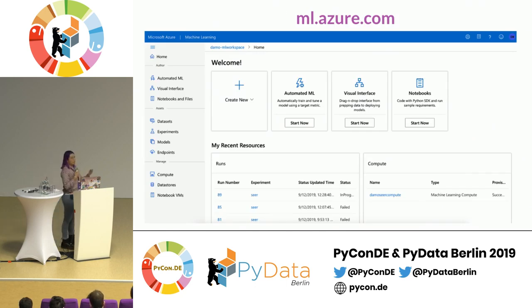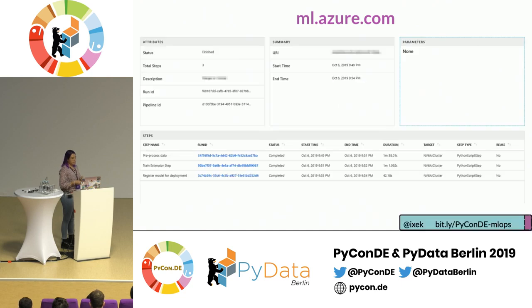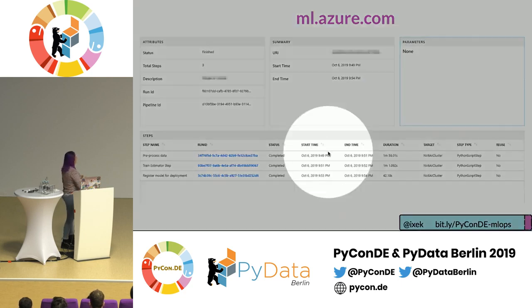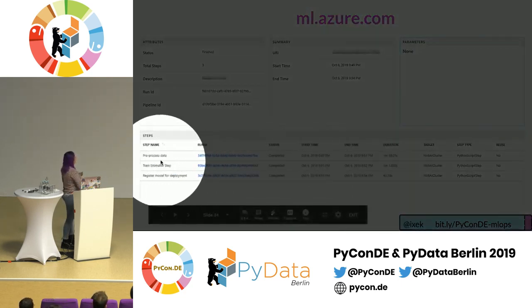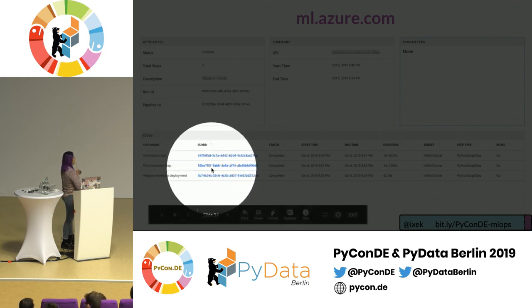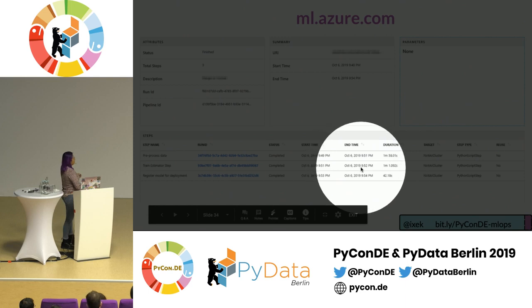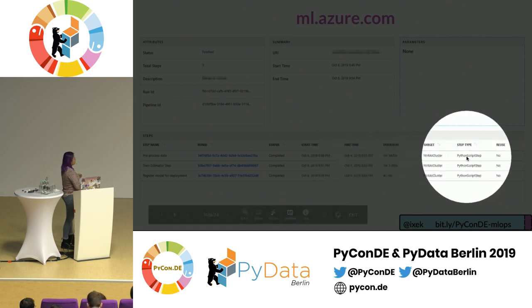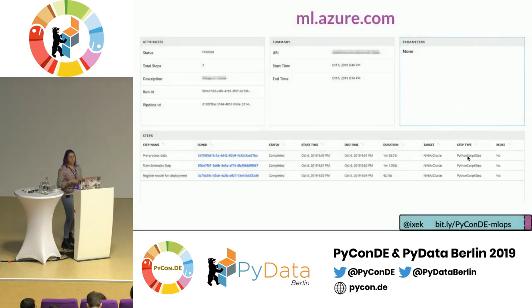And most of these tools have a visual interface that also allows you to track every single run. For example, here you can see that I have a pre-process step, a training, a registering, and it also tells you when it was done, the duration, and whether they are suitable or set up for reuse. So this gives you a very, very good overview of all the tasks that you're running and all of your pipelines.